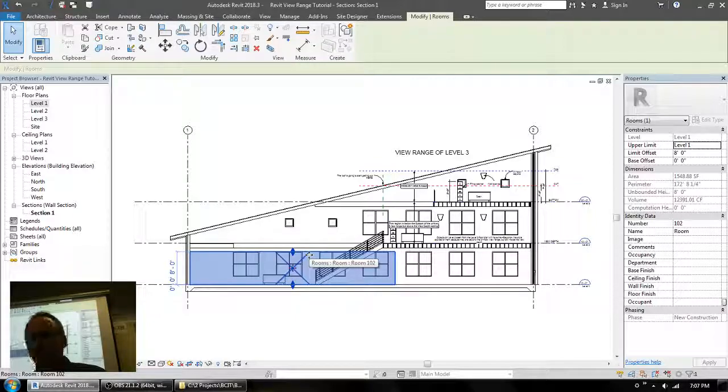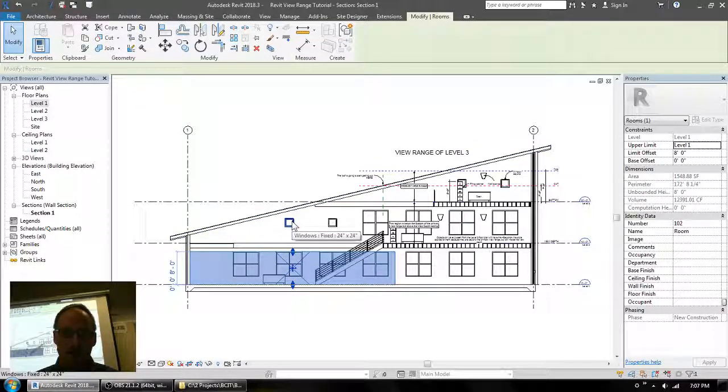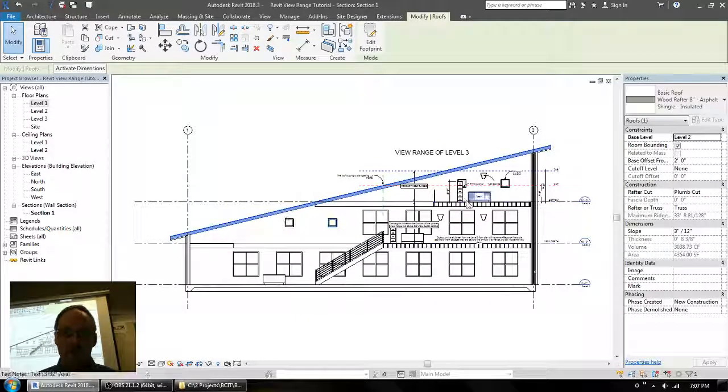This is a vaulted space here. If I wanted to define this room, I could drag it upwards like so. And what's happening here is that the roof is also room bounding, and it truncates that room object's volume.